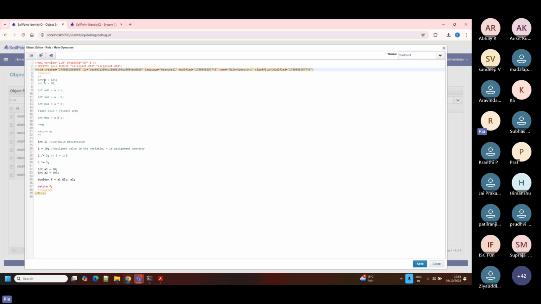Everything starts with less than. So if you use less than here, it will consider that maybe you are starting an XML tag. That is the reason. So less than you cannot use, but greater than you do not need to worry about. Boolean f2 equal to, let's say, a1 greater than a2.